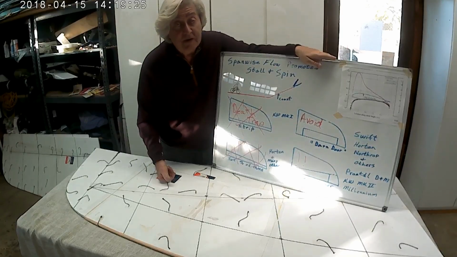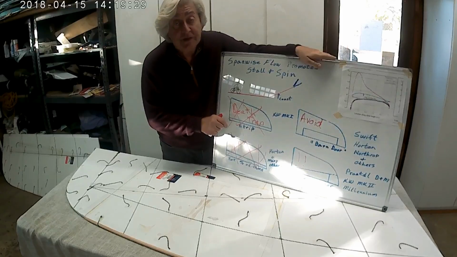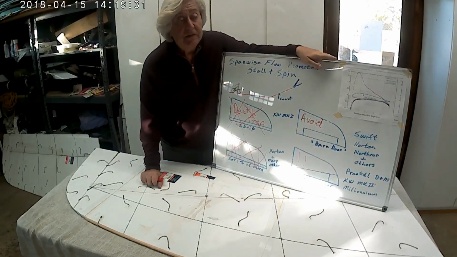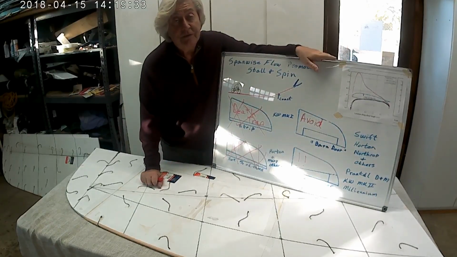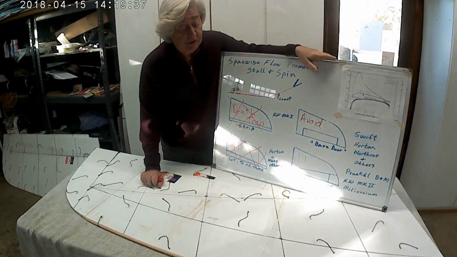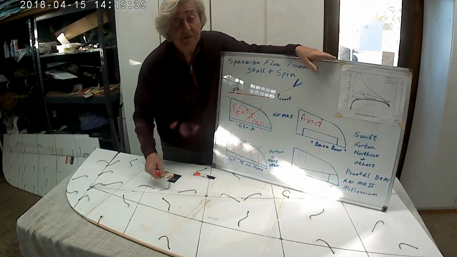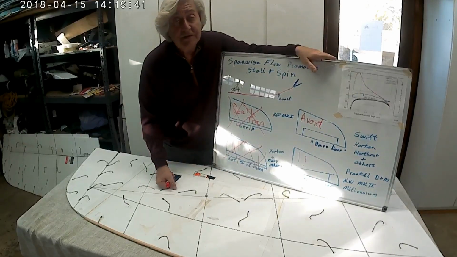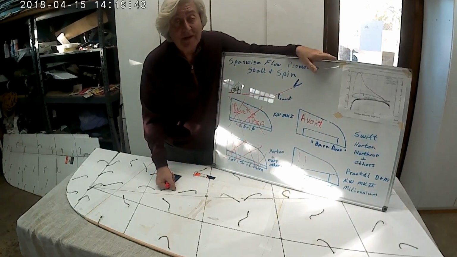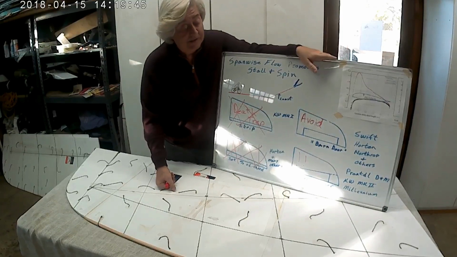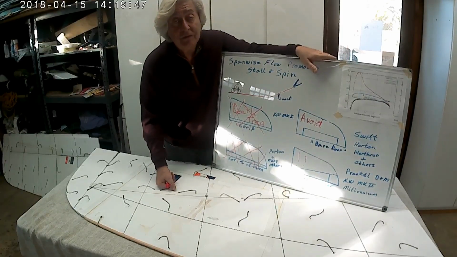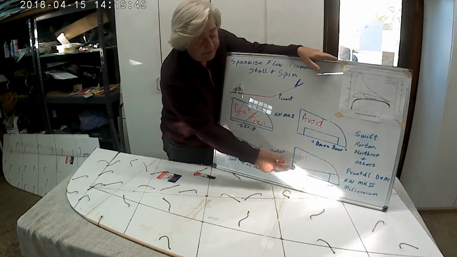Be very careful about CG location, be very careful about amount of control deflection, and man, be super careful when you're flying close to stall, because you could be very prone to stall spin due to the span-wise flow. And I know it's too late for you guys to go back and hack up the wing. You'd have to build new outer panels and completely redesign the control routing in order to do this reverse taper.